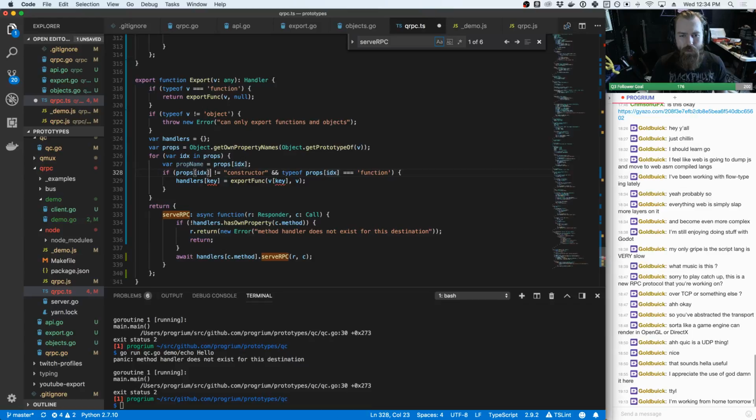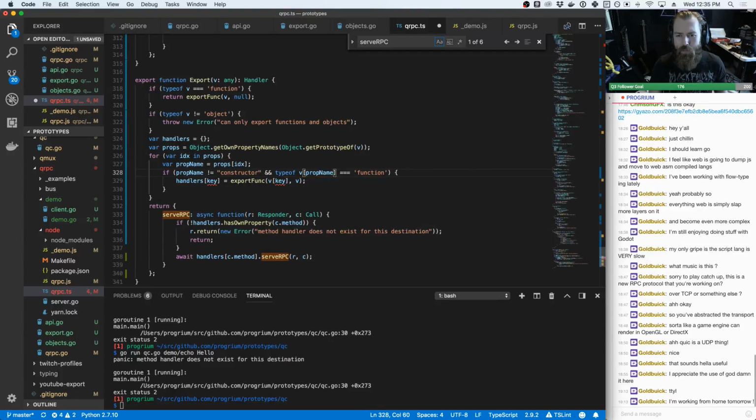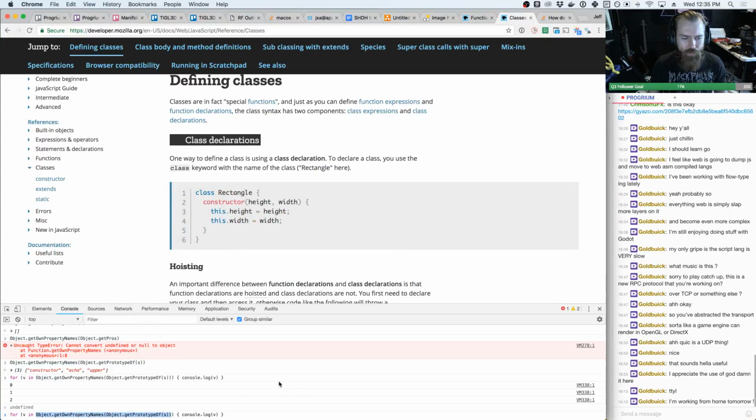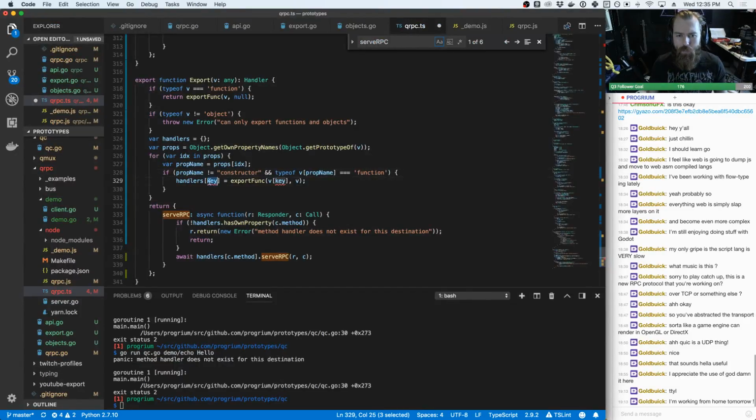So then we check here. Prop name not equal to that, and then v prop name. And let's make sure that works. Cool. All right, that should fix it up.